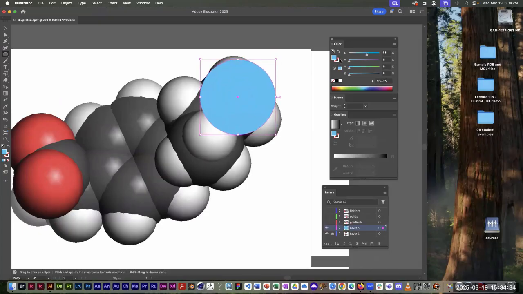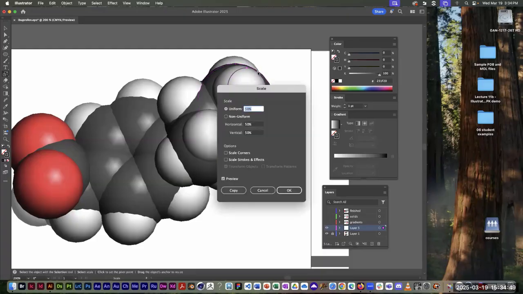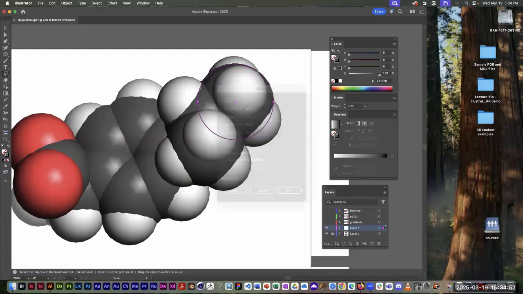I'm going to get rid of the fill and just put a black stroke on here and try to position that circle so it's roughly the same size as that carbon back there. Probably needs to be a teensy bit bigger. I'm just going to scale it a little bit. The idea is I'm just trying to get it to match the edges of that dark gray circle back there.